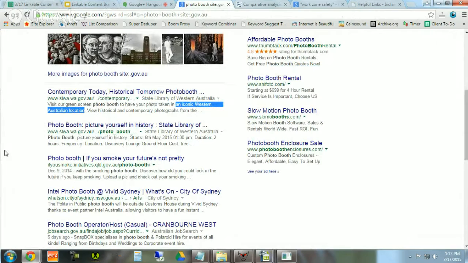Now, we would probably need a better intersect with photo booths and business. So possibly starting a tourism business, guides to starting a tourism business in Australia, or it could be a linkable content title. I still wanted to have another intersect or two. But certainly content like maybe a photo booth map, right? That would be kind of interesting. Where are all the photo booths in Australia? I would love to know that as a consumer. I think that would be interesting.